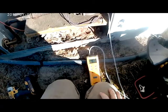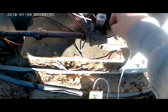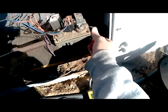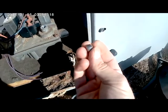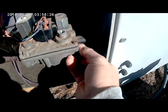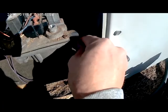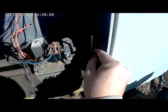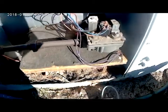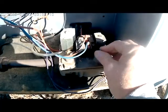Once we get our gas pressure reading, there's a little switch on top of our gas valve we can use to turn the gas off. When the gas is turned off, you can start taking your manometer off and remove the little fitting. We want to put our little plug back in and make sure it's nice and tight so it doesn't leak gas — but don't put it in too tight and strip the threads, otherwise we won't be able to check gas pressure in the future. Then we'll replace the screw where we adjust our gas pressure and turn the gas valve back on.